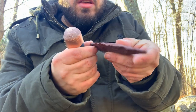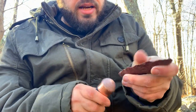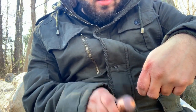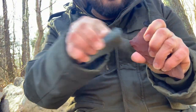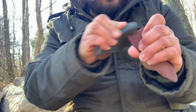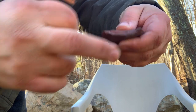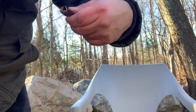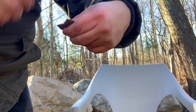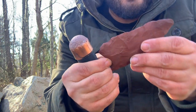I'm just shaping it. Not gonna thin it too much more. I do have to thin the base a little bit. I don't know what this is. It's some kind of jasper. I like it. Thin that just a little. Now, I will not be putting notches in this. This is purely a percussion blade that you can use and hit in there. Not awfully hard, because I don't want to break it. Just enough that I could fit it on a stick and haft it.